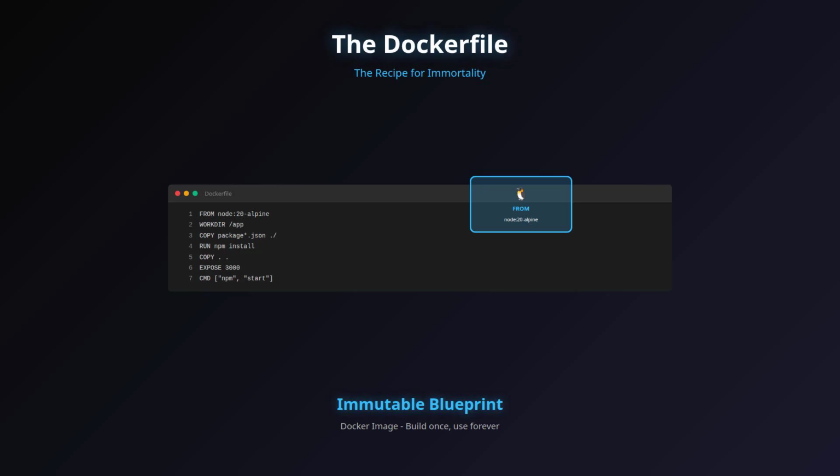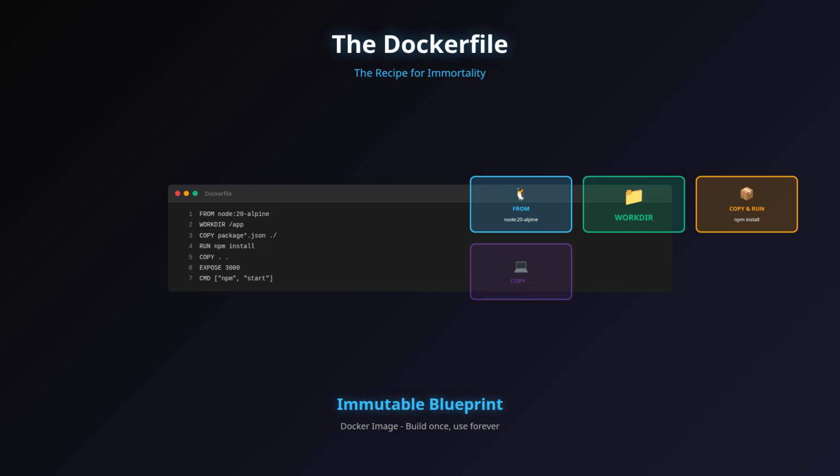Next, you copy your package files and install dependencies. This is smart. Docker caches each layer, so if your dependencies don't change, it doesn't reinstall them every time. Then you copy your application code. Notice how we copy dependencies first, then code? That's because code changes more frequently, so we want to maximize cache hits. Finally, you EXPOSE the port your app runs on, and define the command to start it. EXPOSE tells Docker which port to listen on, and CMD defines what happens when the container starts.